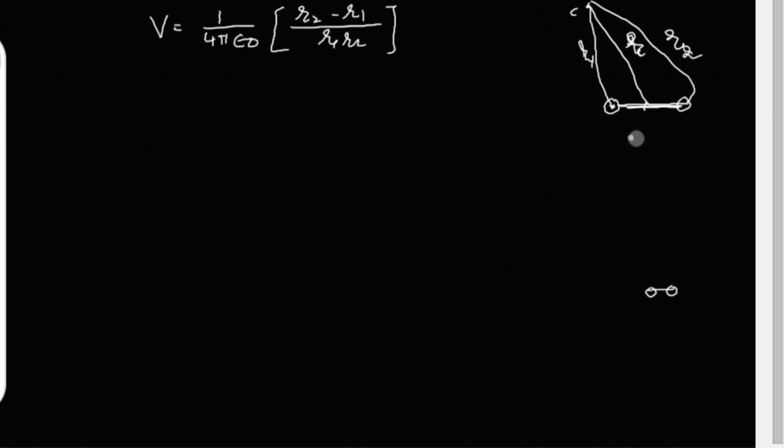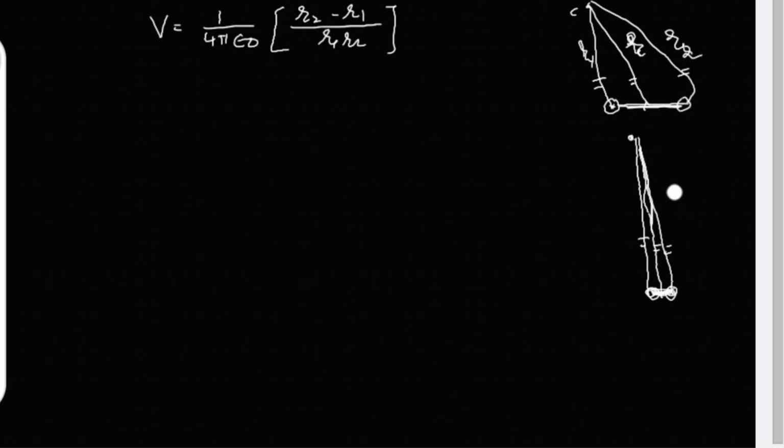So if we compare and take all these three lines R1, R2 and R, let us consider a straight line from here and one more line which is from the center. If you consider these three lines, these are approximately equal, you can see now. Are you getting? If you make this length very, very small, if these two charges are very near to each other, then we can say these three lines or these three distances are equal.